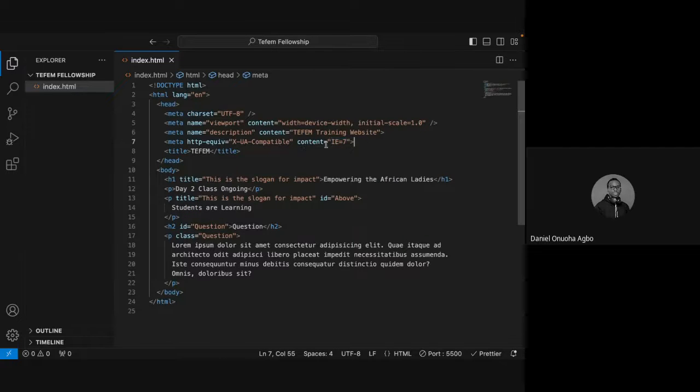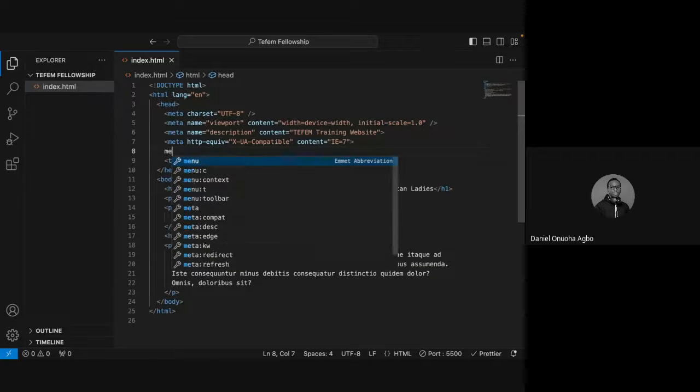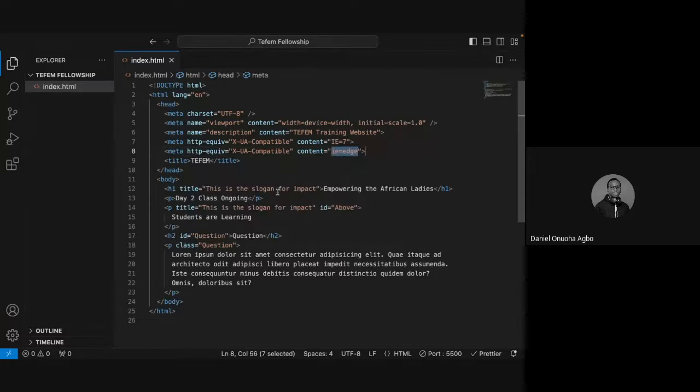So you have set a compatibility for, what is this? This is for the former Microsoft Edge. What is it called again? I'm forgetting this browser that you used before the outcome of Microsoft Edge. Internet Explorer. Yeah. So I've set compatibility for this. These are just metadata. You add a lot of metadata. This is for Internet Explorer, Edge, and others. These are just setups that you need to do.